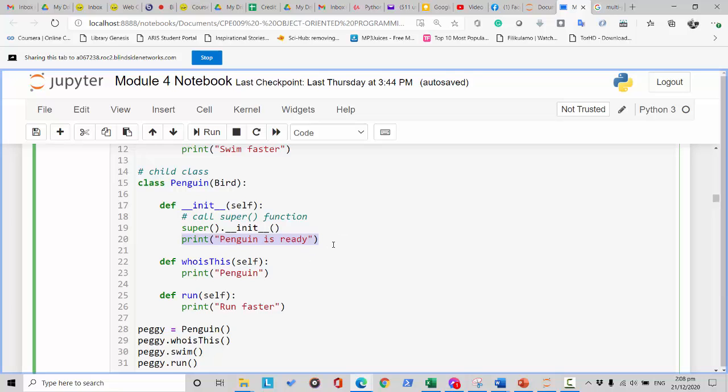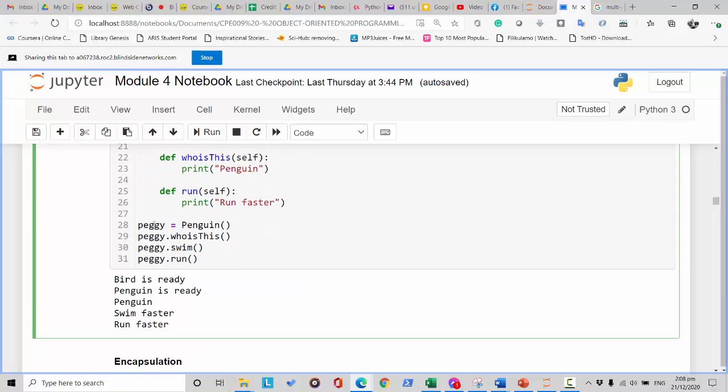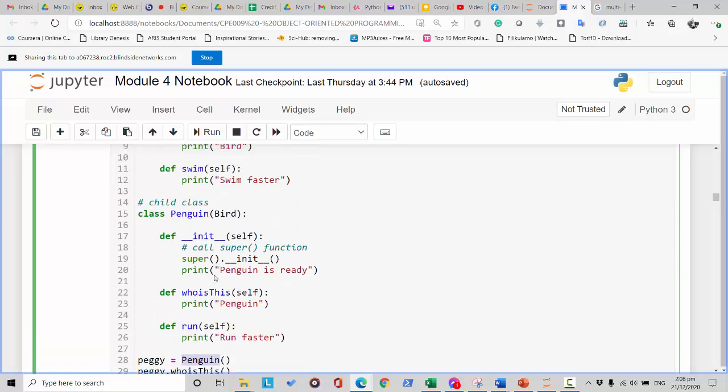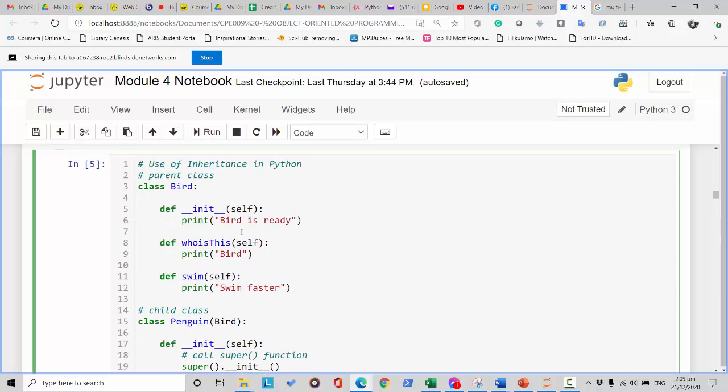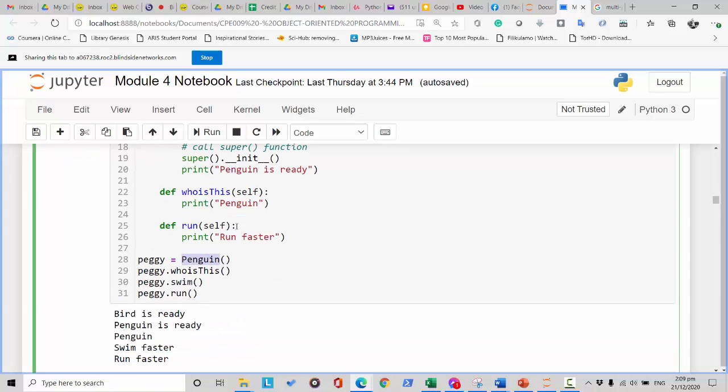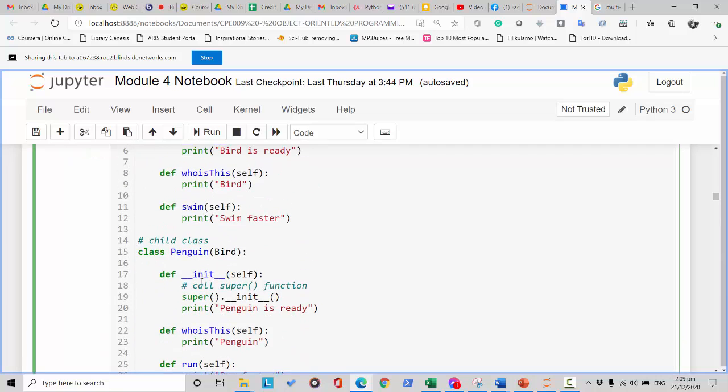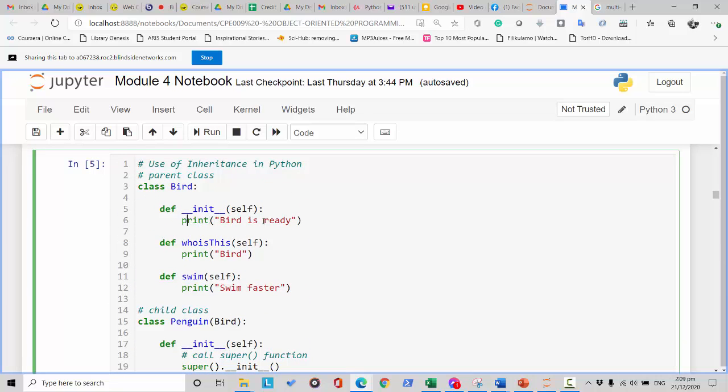The output of this, when we instantiate an object of the class Penguin, you will see Peggy.who_is_this. It will definitely print the functions that are declared here, which is to print Bird is ready, print Bird, and print swim faster.